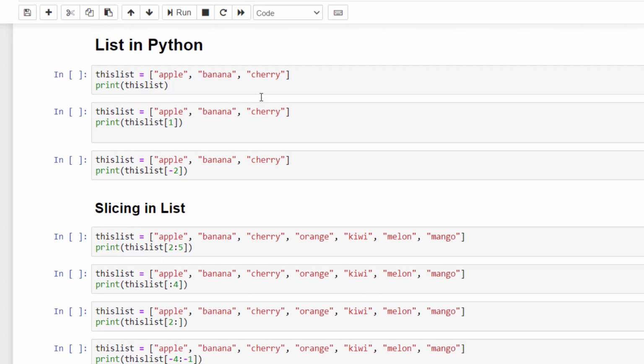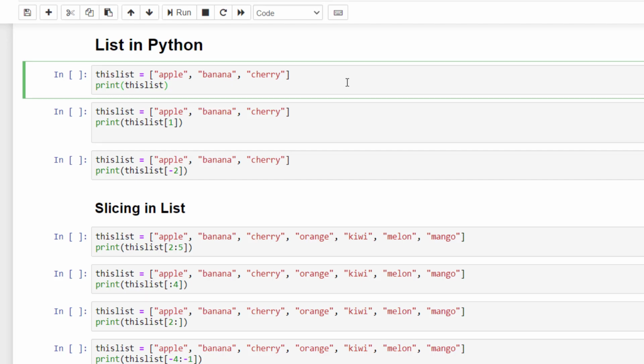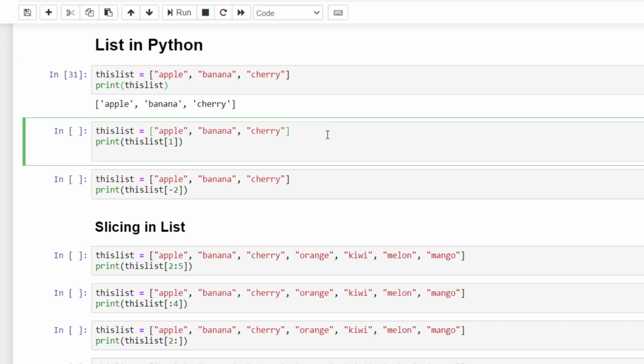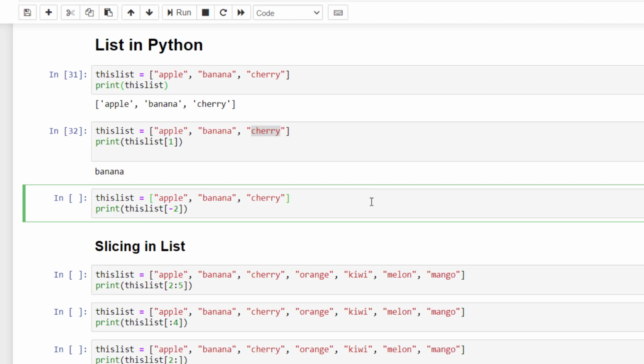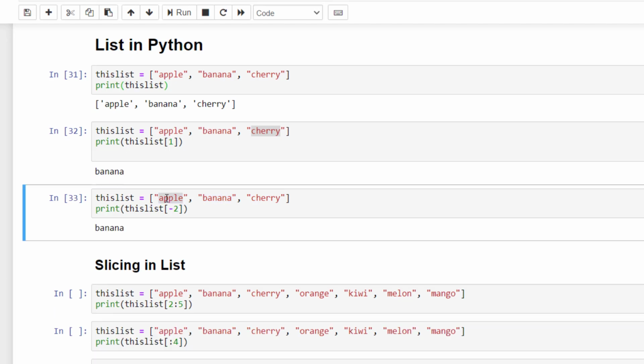So now let's move towards some data types in Python, that is lists. Lists in Python. Lists are a kind of special data structure where you can manipulate everything. List is the most flexible data structure in Python for beginners. You can iterate through the list, you can print the list with the print function, and you can print a specific element by using the index. This is the 0th index, this is the first index, and this is the second index. Similarly, you can go for negative indexing: -1, -2, -3.